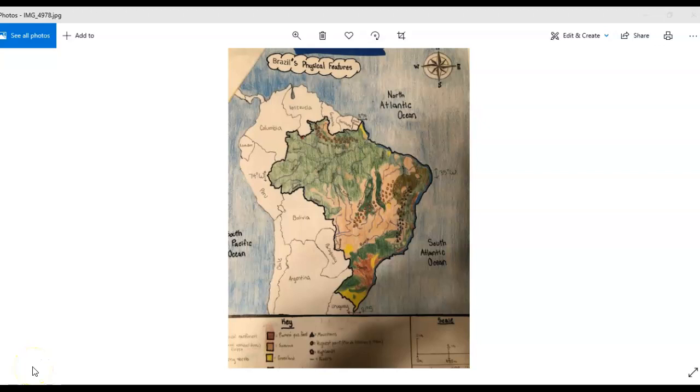I wanted to explain the directions of how to make your UN physical map activity that's going on this week in class. This is your first big project that has to do with your UN country, and you're going to focus on making a map of the physical features of your country. And physical features are like the landforms, the rivers, the coastlines, the oceans.